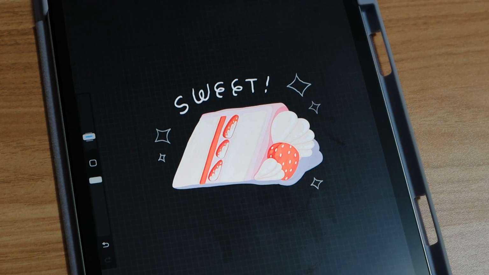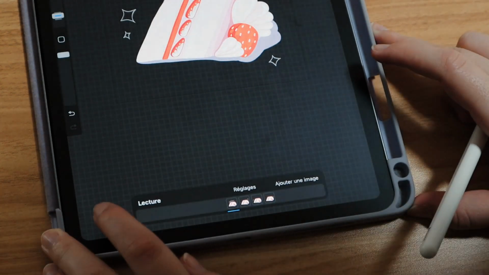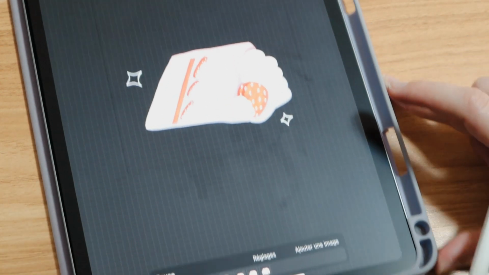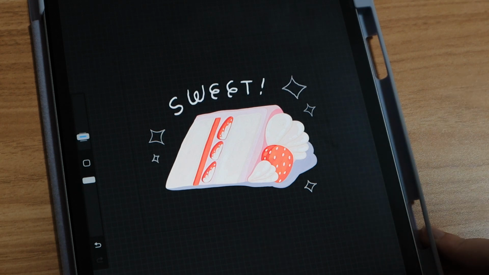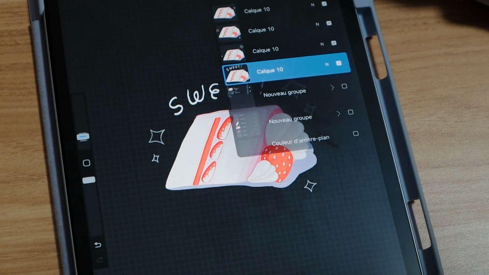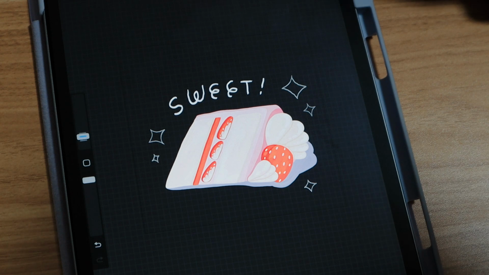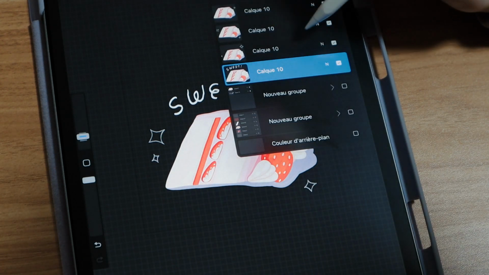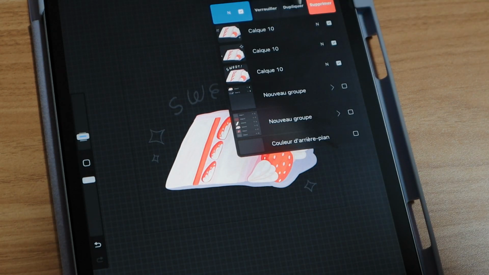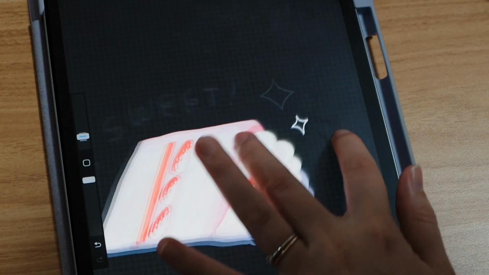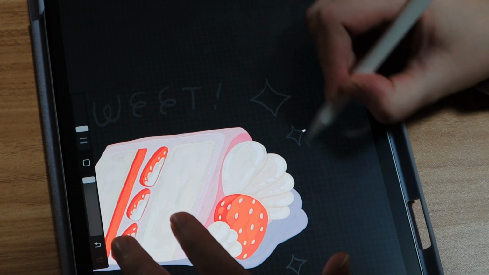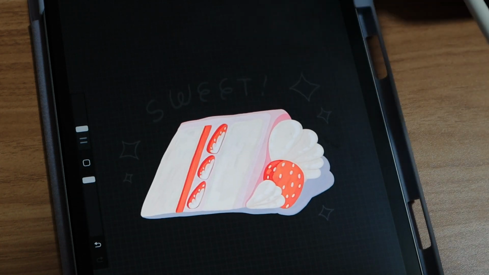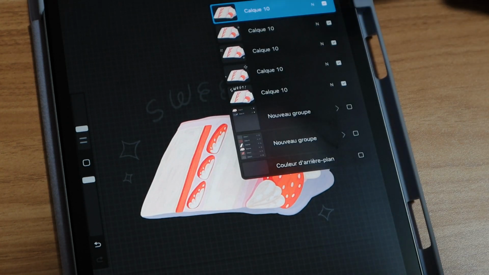If we press play again, the play button, in case you missed it, is here. If we press play again, it's slower, but really not that cute. So we're gonna go again at the first one. I forgot to keep a layer of cake with nothing on it, so what I'm gonna do is just duplicate the last one and erase this here in the corner. So yeah, you should keep one of the cake with nothing on it. It's gonna be much easier.